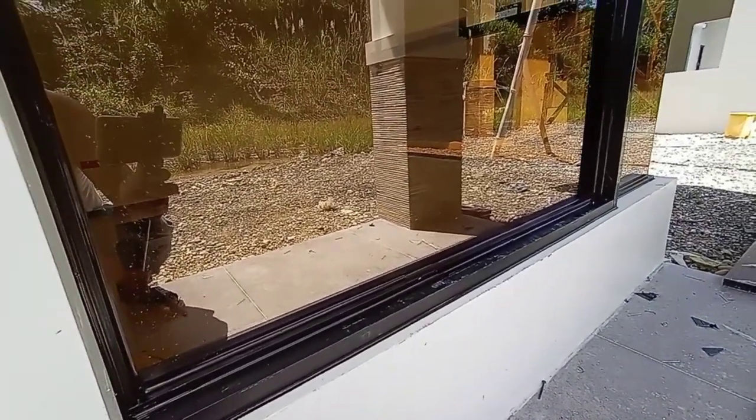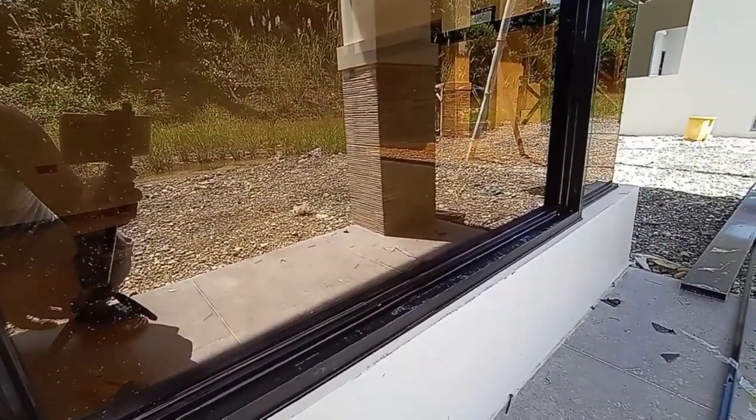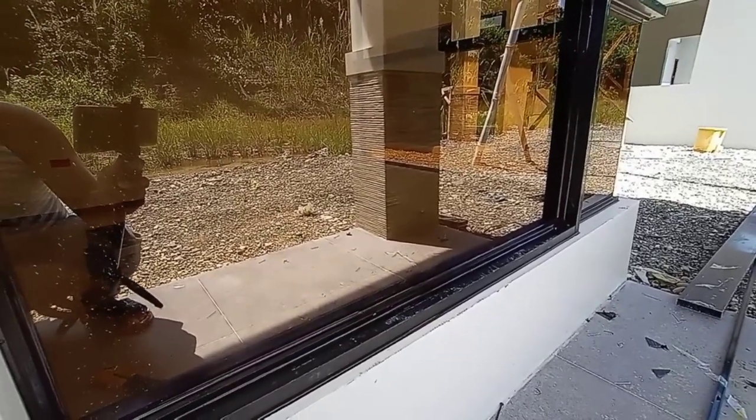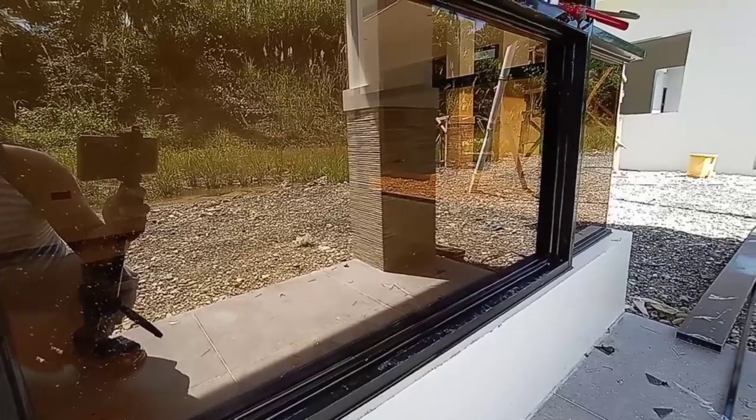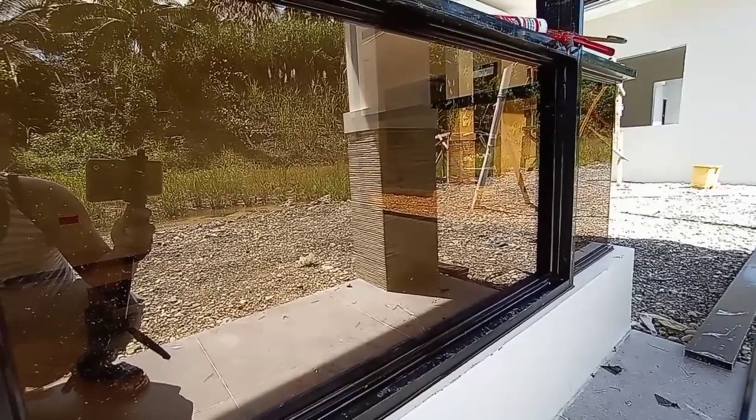Peeps, that's how we do it. Sana may napulot kayong konting kaalaman regarding kung paano po magkabit ng fixed glass sa mga bintana.